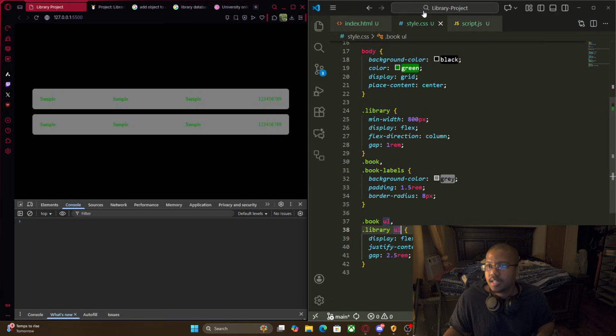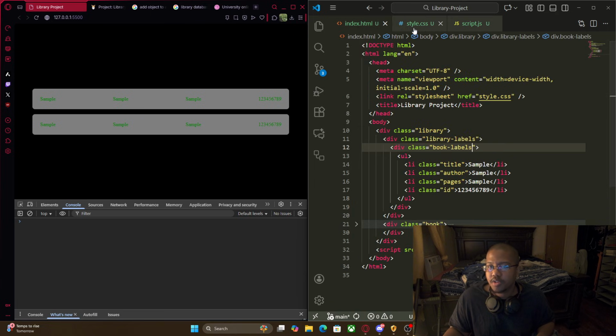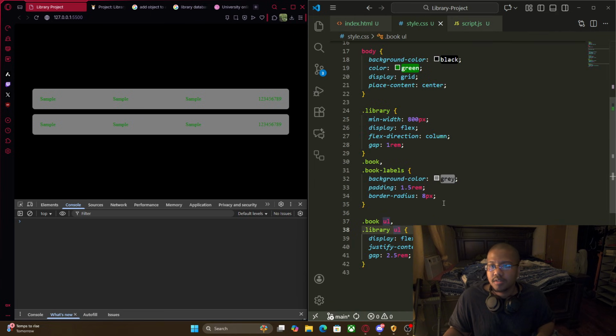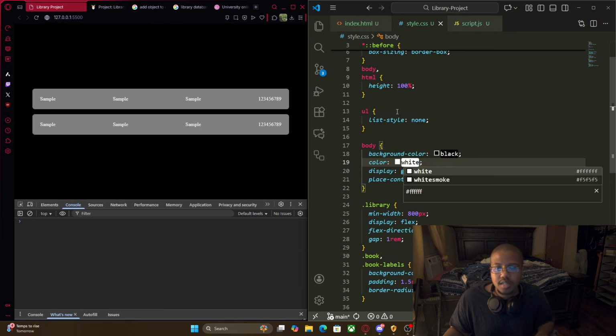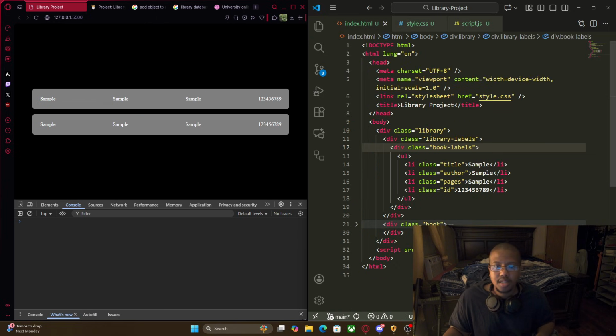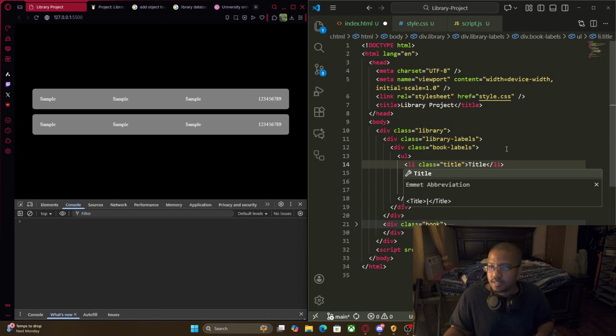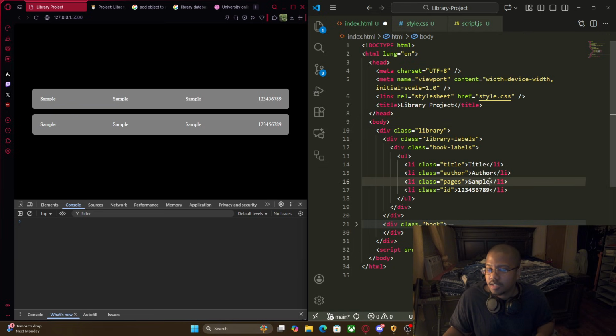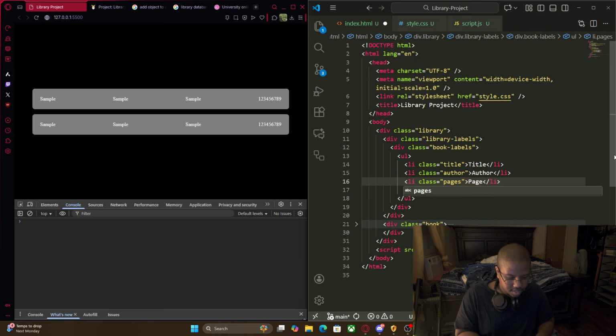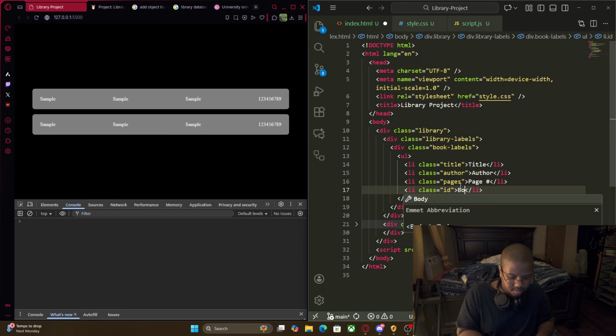Okay, and then first let's change the color to white. Okay, that's clear. And then we're going to say title, author, title, author, page number, and book ID.